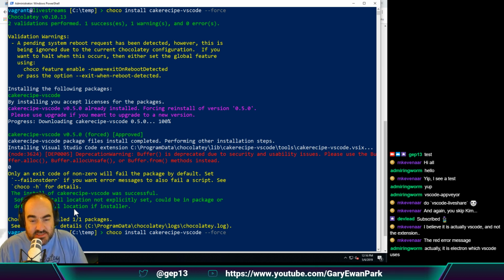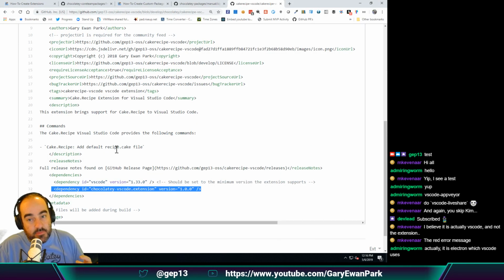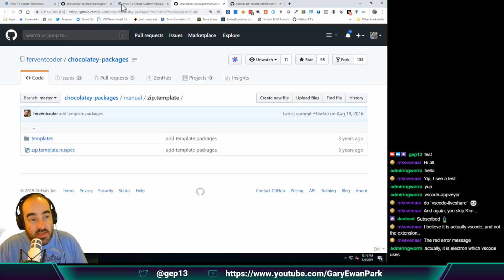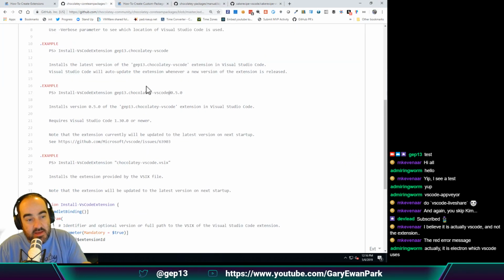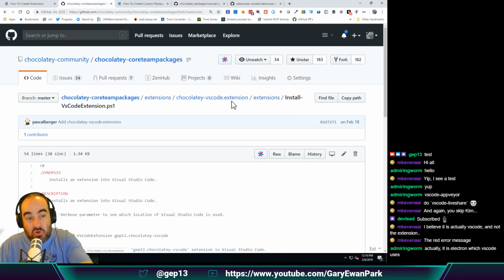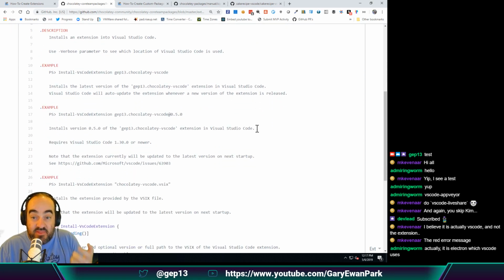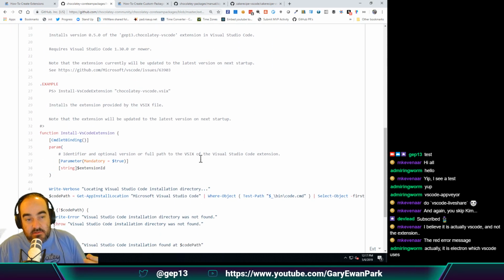Now, the reason that this is useful is, let's imagine the scenario where someone finds a bug in this install VS Code extension PS1 file. They find a bug in this function. So what can happen then is they fix the bug.